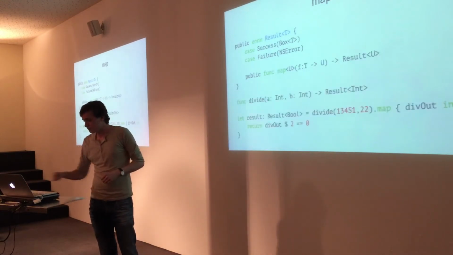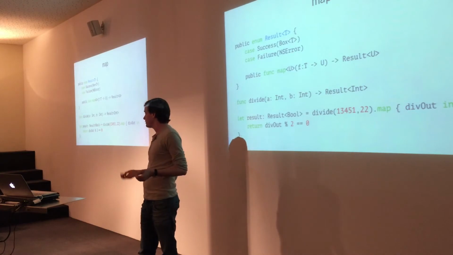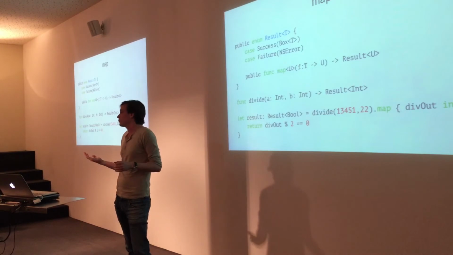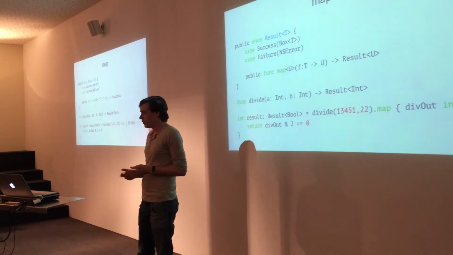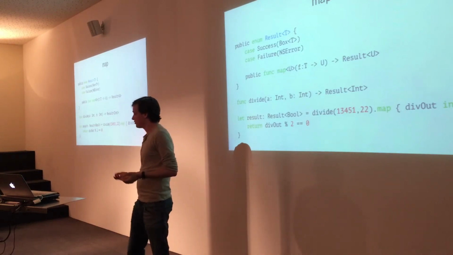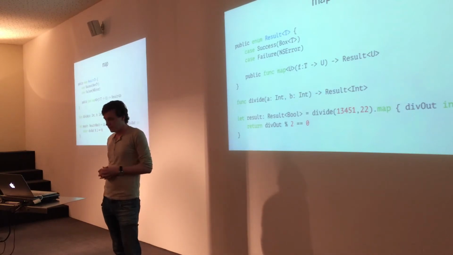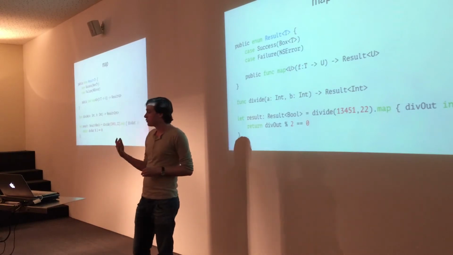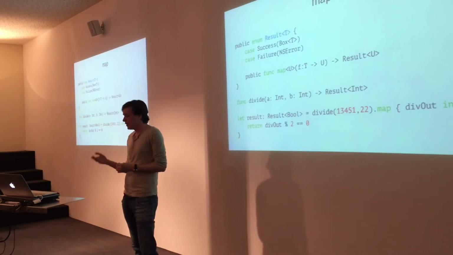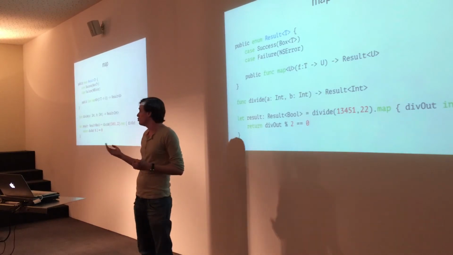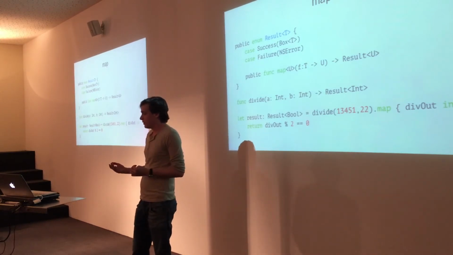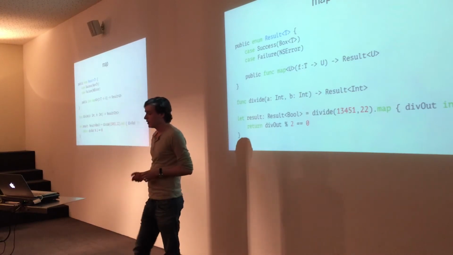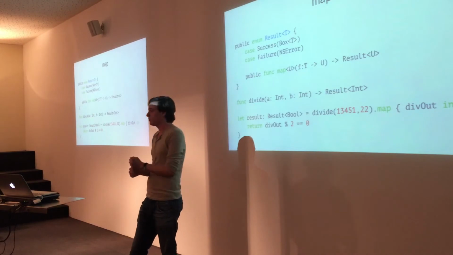So say we have an operation called divide. It divides two integers, and it has a result. So it will either be the success, the result of the integer division, or the cannot divide by 0 failure or error. Then we can divide and map the result of the division, and say if modulo 2 equals 0, then that's going to be the result. So the outcome of this division mapped through this Boolean operation will be a bool, or a failure if the division fails.